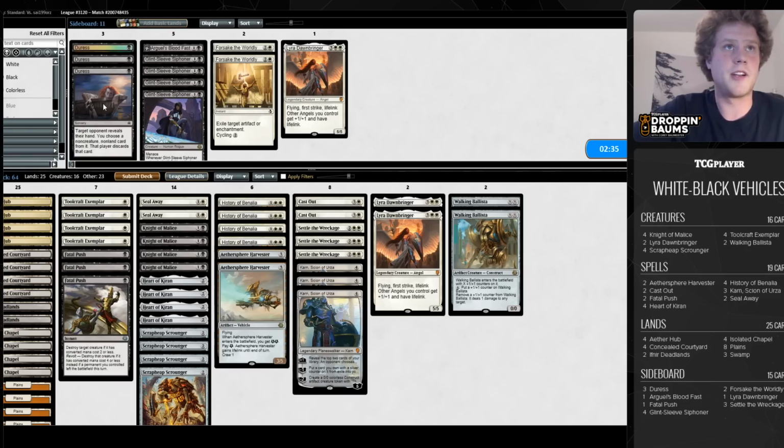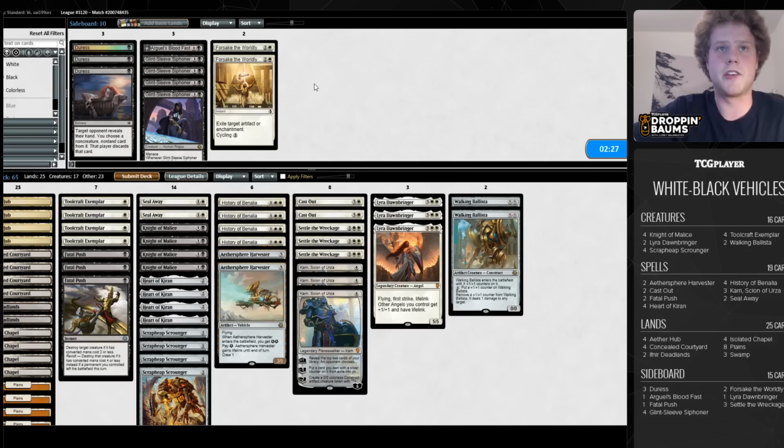We are going to bring in a Fatal Push. Forsake could be good to deal with Gear Hulk, I suppose. I think the other Lyra is good, even though it didn't look great there. Yeah, I think it just comes down to the fact that we don't want to be ever drawing Toolcraft. On the play, I can definitely see a reason to keep it in and try it. But that means we got to keep our artifacts in, and we got to keep our artifacts in a high number.